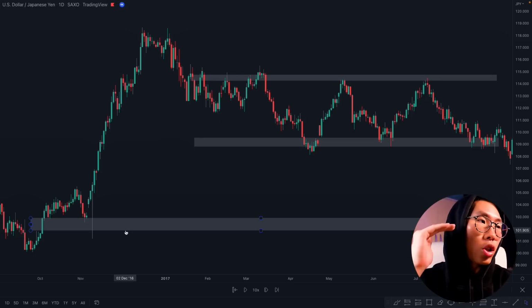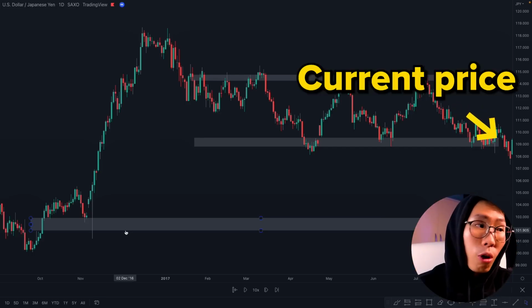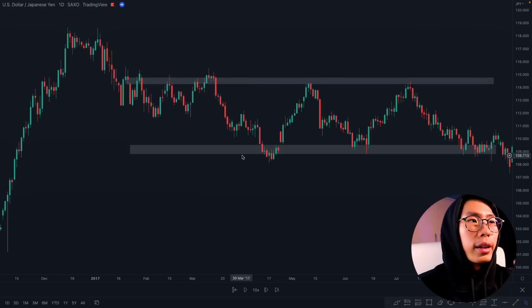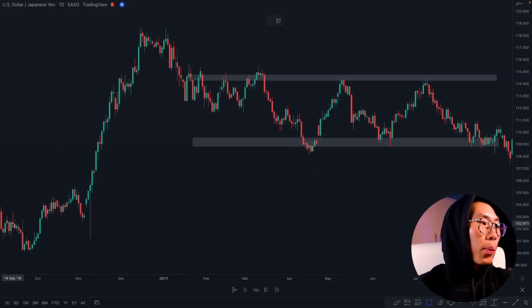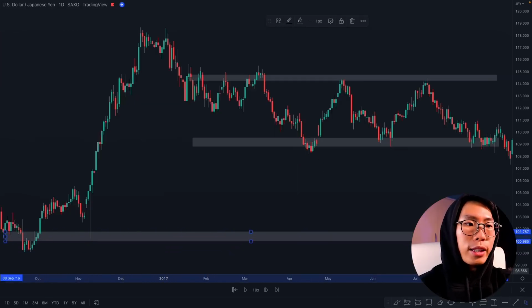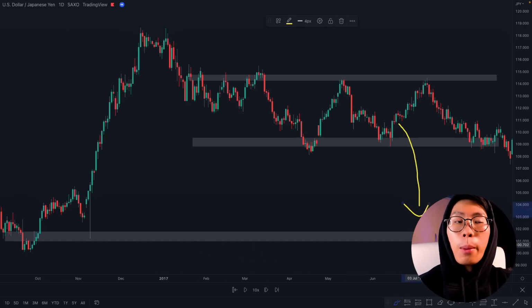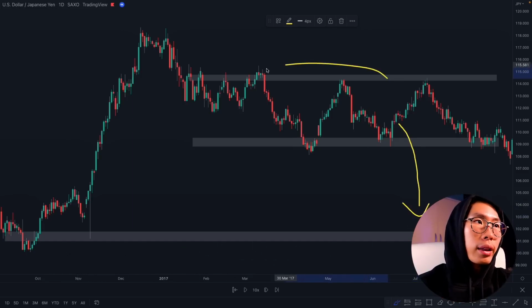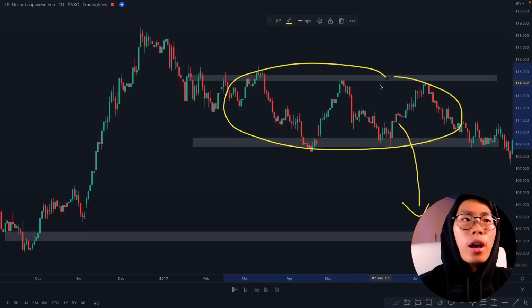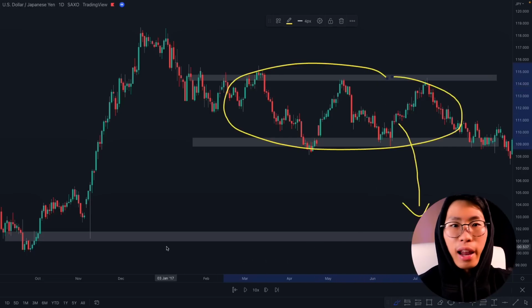I really want you to focus on where price is right now. Focus on drawing the most recent key levels like this. The only time when I will draw this support level right here is when price breaks through this support level and it's going down, then that is when I will draw this support level. But if it's still within this consolidation, within this area, you should not be drawing key levels that are way far away from the current price.